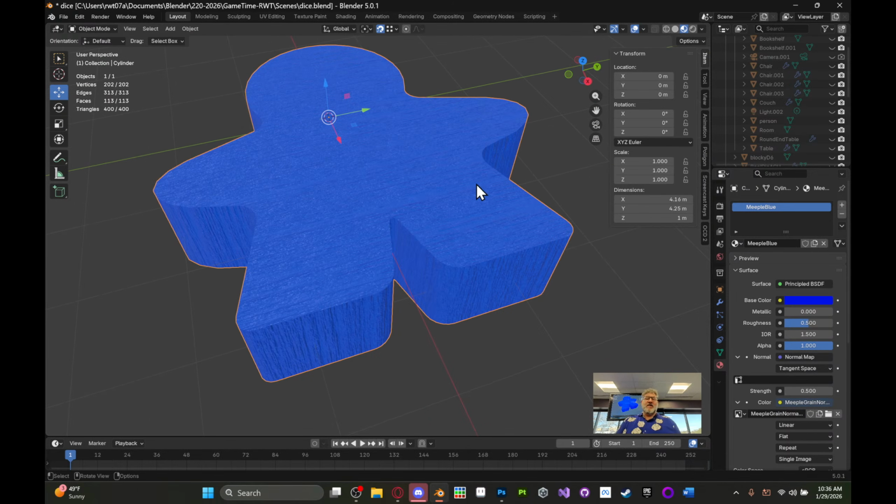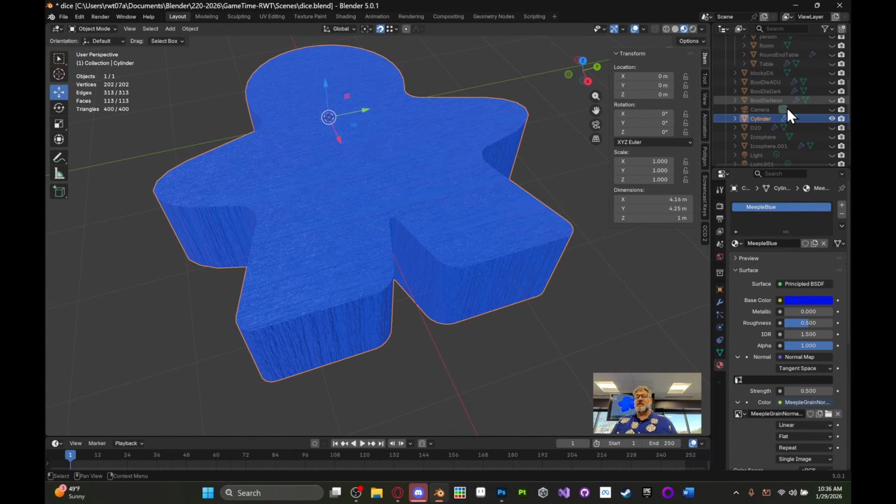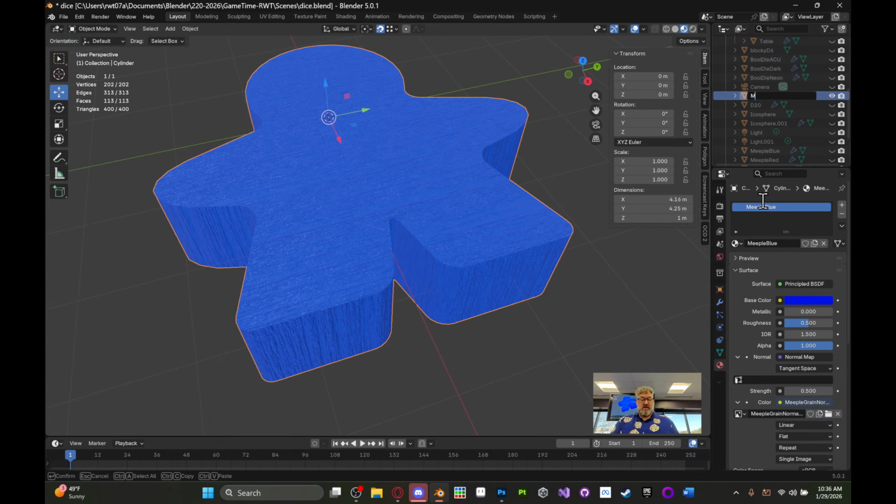All right. First, let me unhide all the other stuff. Also, don't forget to name people in the hierarchy. Oh yeah, name him Meeple, because cylinder just doesn't convey what he is. He's absolutely not even a cylinder anymore. Why not let everybody know what he be? He be just a little guy.